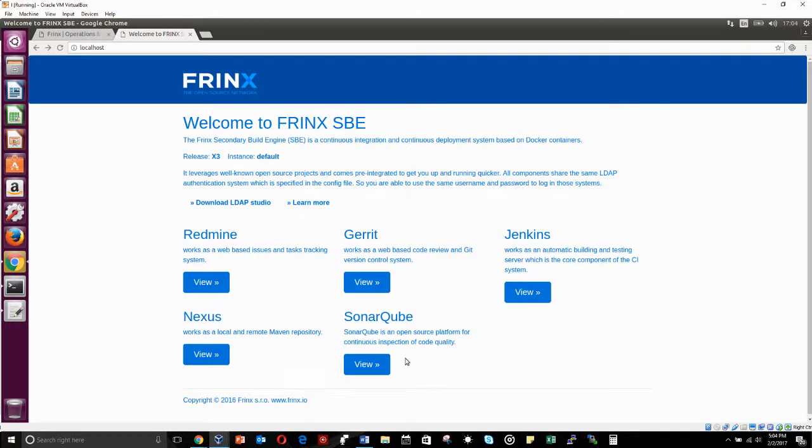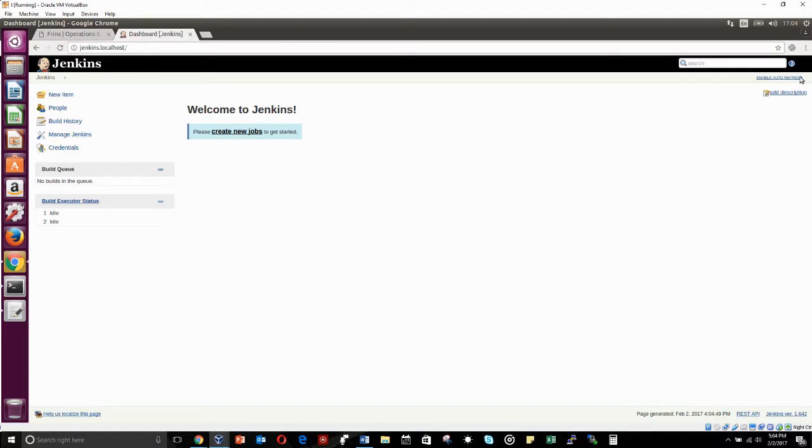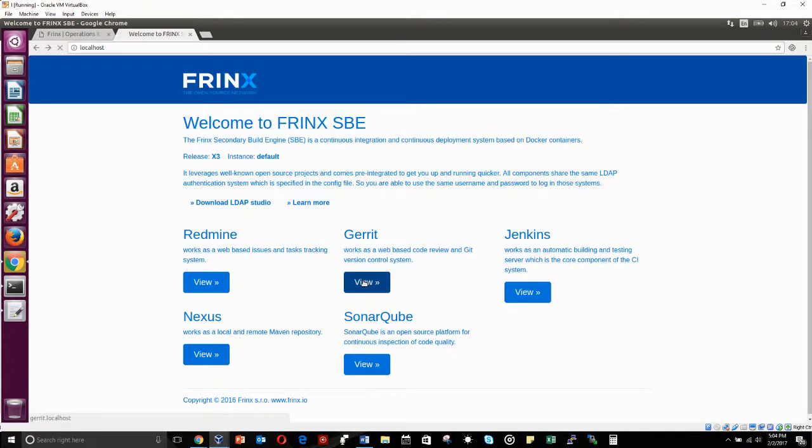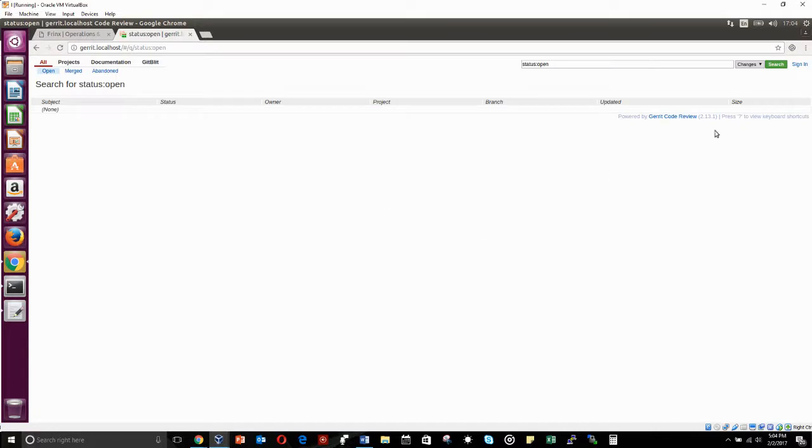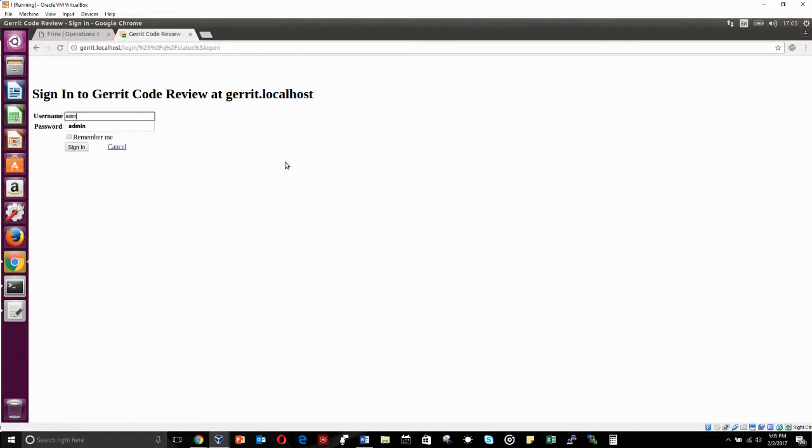So currently, although I can view Jenkins, I'm not able to view Jenkins and also view, for example, Gerrit. Basically, any of these tools at this stage, I'm not able to sign in with credentials. The reason for this is because our SPE uses LDAP for managing credentials, and we need to import these LDAP credentials into our SPE system.